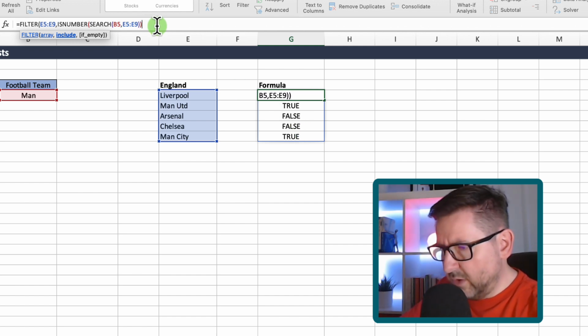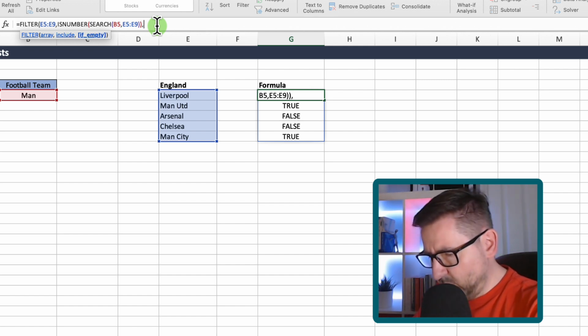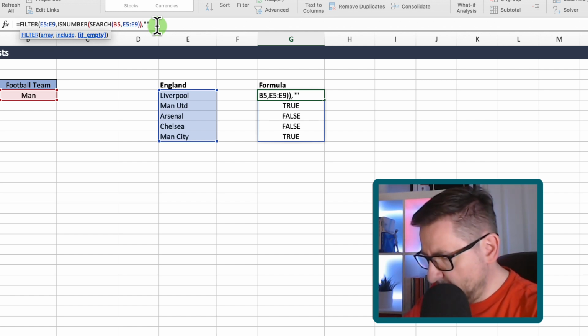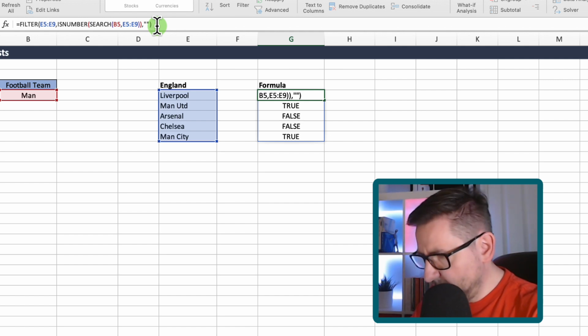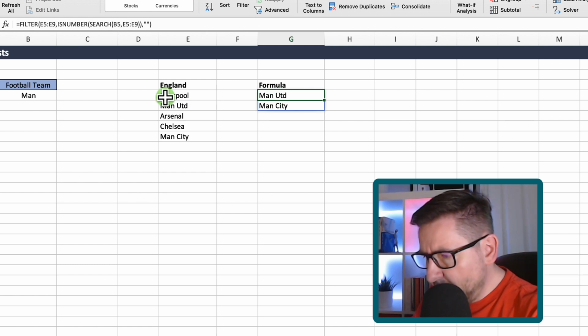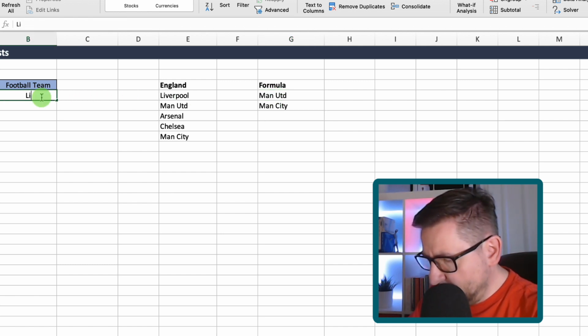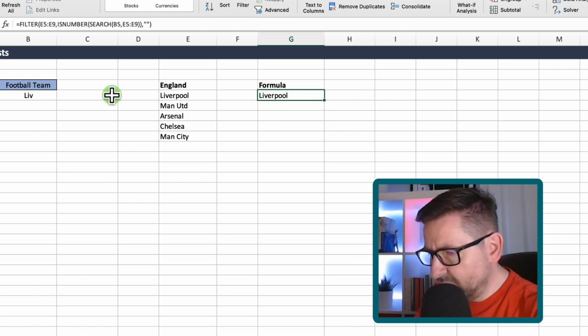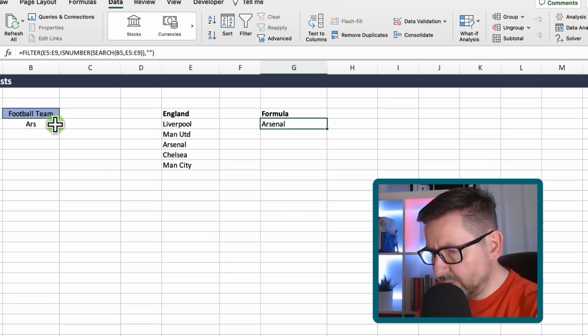And then I just want to close. Actually, I just want to put in double quotation marks for where nothing is found and hit return. So you can see here what this formula is doing is it's basically saying what is the nearest match it's found when I type in any kind of string of letters here. Over here, it's populating my result.